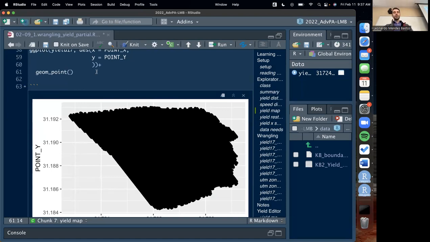So if we wanted to give color to these points, but not just make all of them red, but if I wanted to give color that would change based on the yield data, can anybody just help me here to think about how we would do that based on what we did last time?